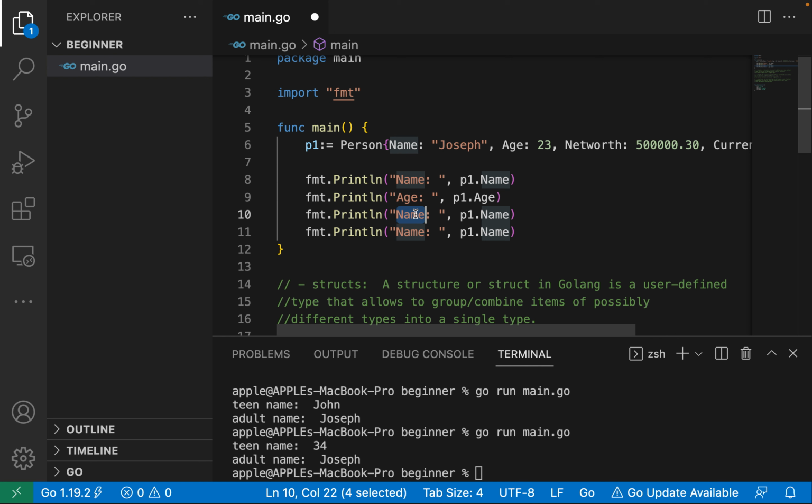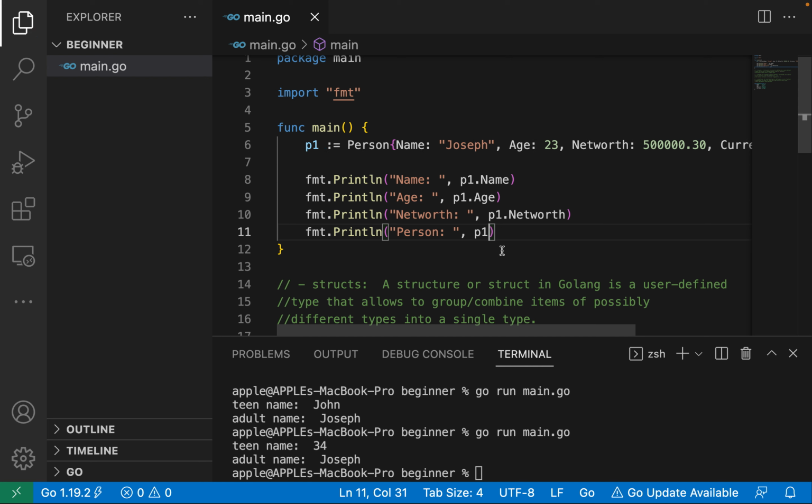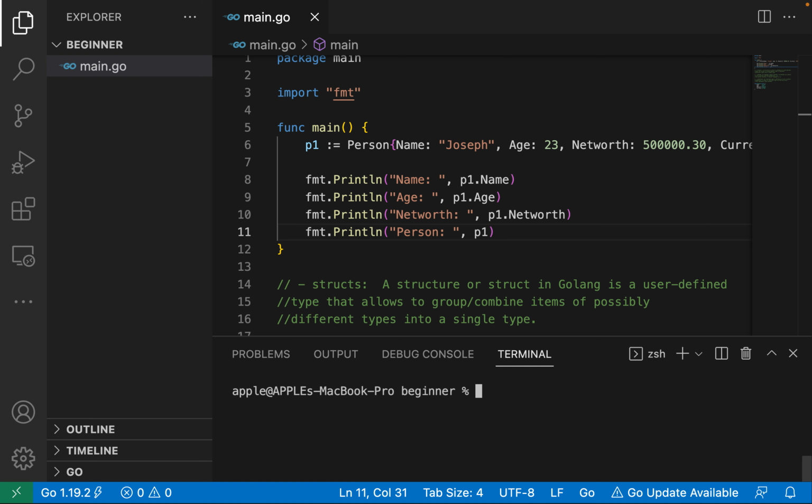You want maybe the net worth, p1.networth, or maybe you want the full person. Just get the whole p1, right? So if you run this, let's clear this first so you can see what we're working with. Clear. We'll go run main.go.